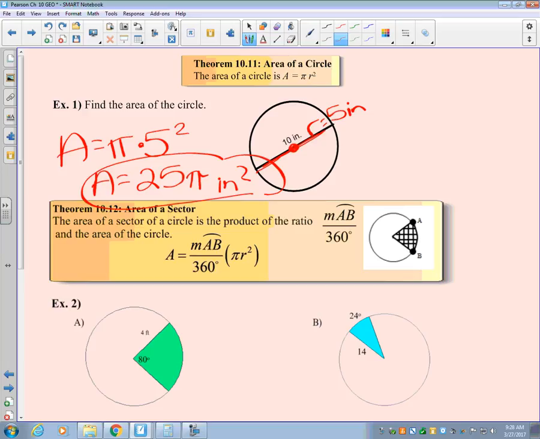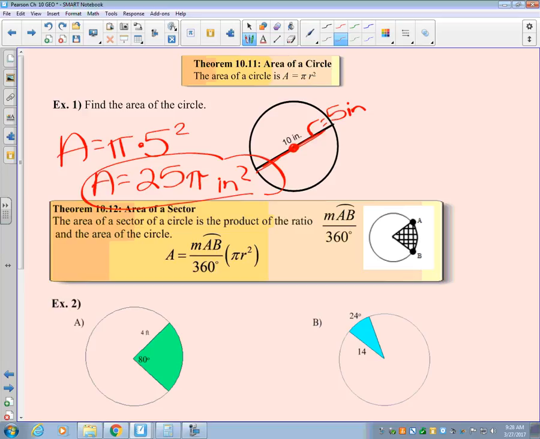So you've got to read the instructions carefully. If the instructions tell you to leave your answer in pi, you don't multiply the pi through. You just do everything else. Like, I can find 5 squared on my calculator if you really want to. Like, you just don't want to engage your brain today. But don't multiply it by the pi.